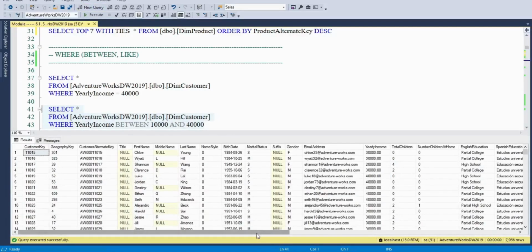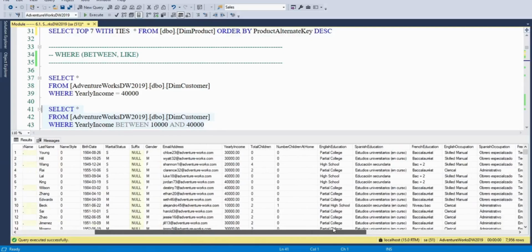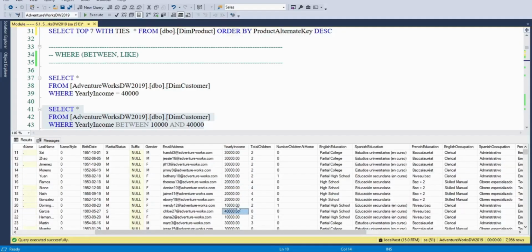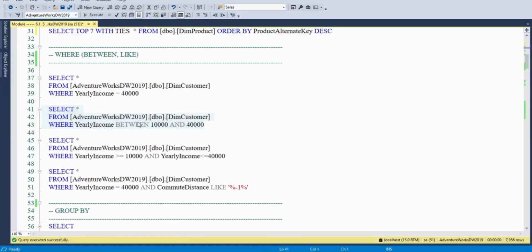All right, so here we see the yearly income is 30,000, 20,000, 40,000, 10,000, maybe. So all sorts of incomes in the range come under the BETWEEN and AND keywords. Now if you do not want to use BETWEEN and AND, you can achieve similar functionality using the comparison operator greater than or equal to.